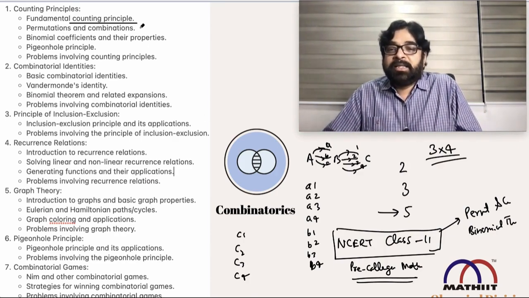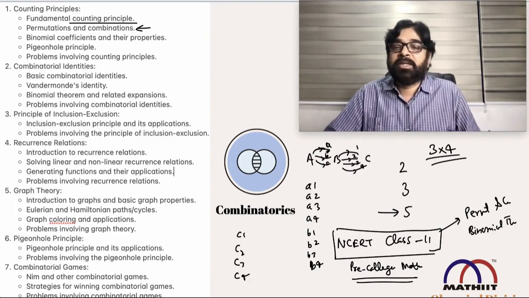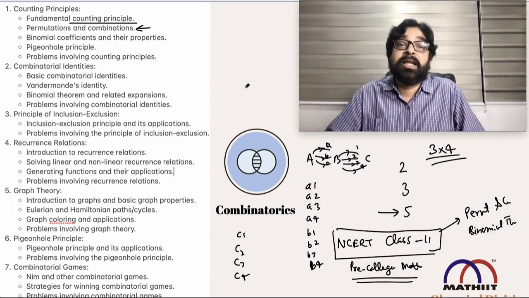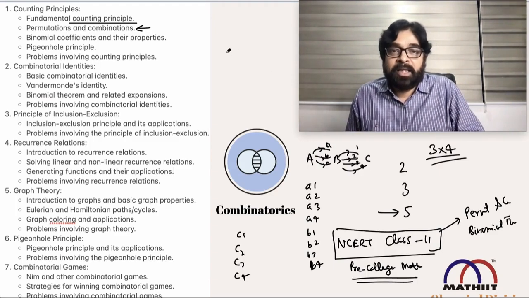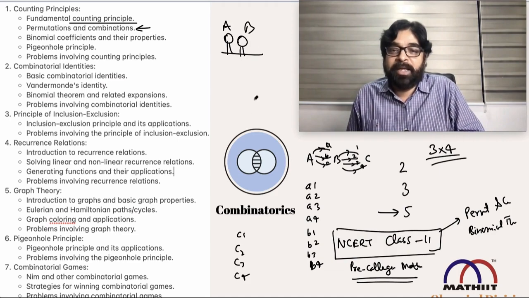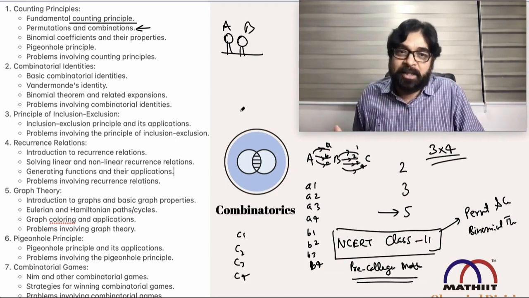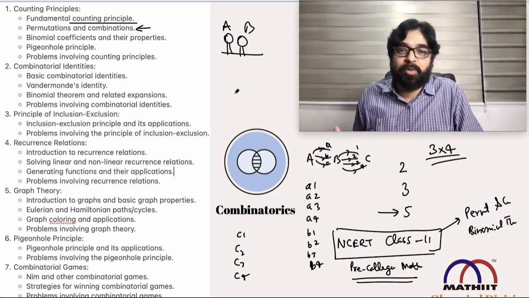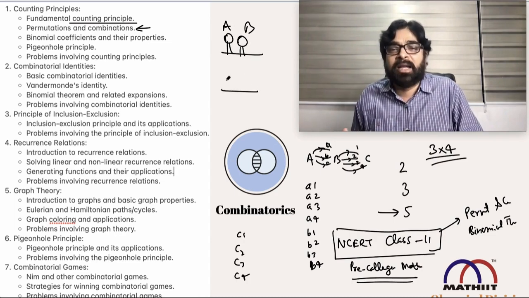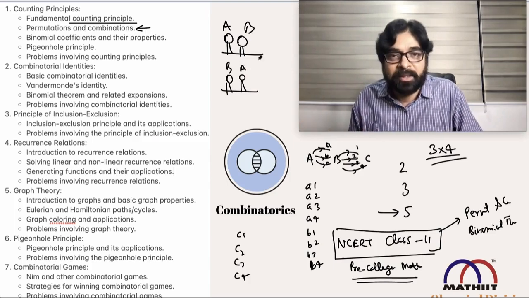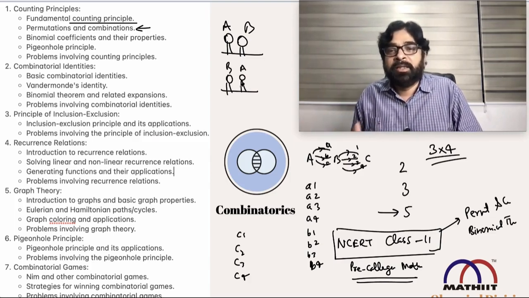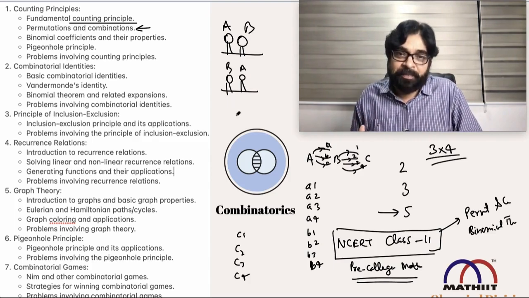Permutation and combination, as I told you, it's the same thing. What is the meaning? Permutation means arrangement. How many ways you can arrange. If there are two, Chunku and Manku, in how many ways can we arrange them if they are standing in a row? So one way is this, the other option is that one. Chunku came here, Manku came here, or Manku came here, Chunku came here. So there are two ways only. This is called arrangement.